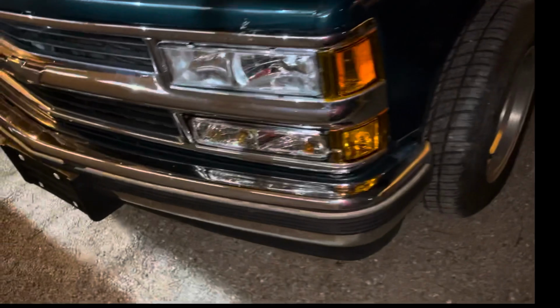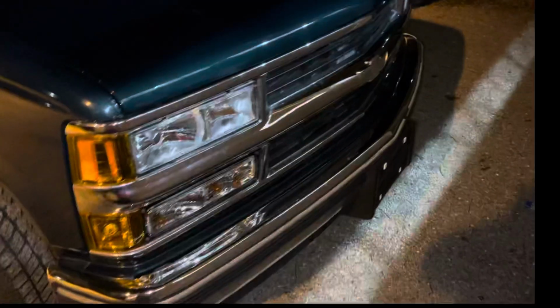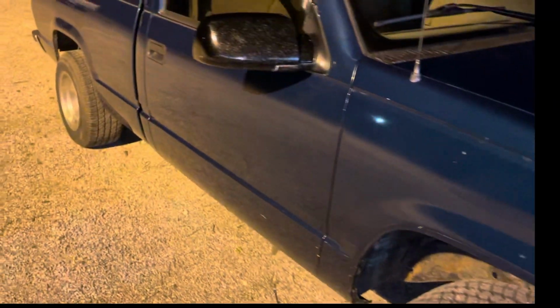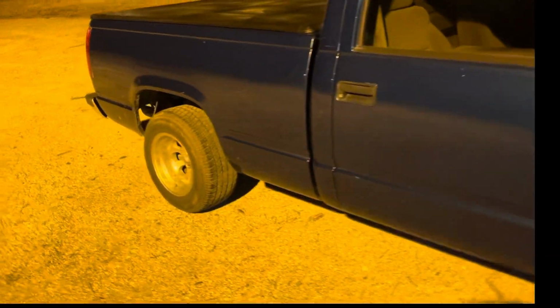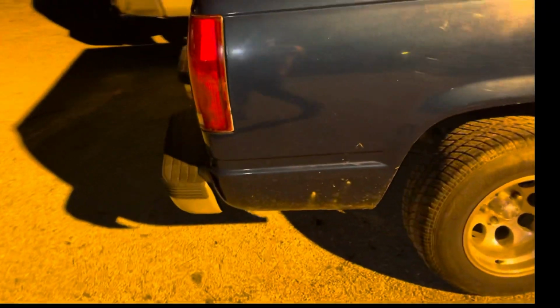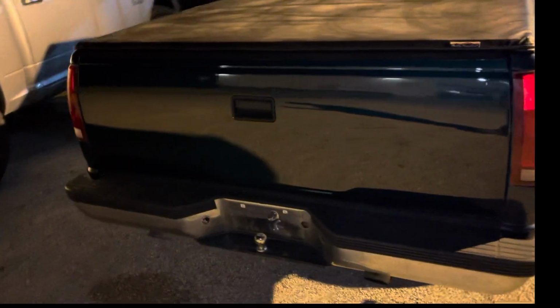Alright, guys, I pulled it back outside, but as you can tell, man, I think these lights just help it out a lot. Makes it look newer. And you can tell how slick this truck is. Need to shine the wheels up, clean it up a little bit. It's a little dirty. But, I mean, look at that paint, man.